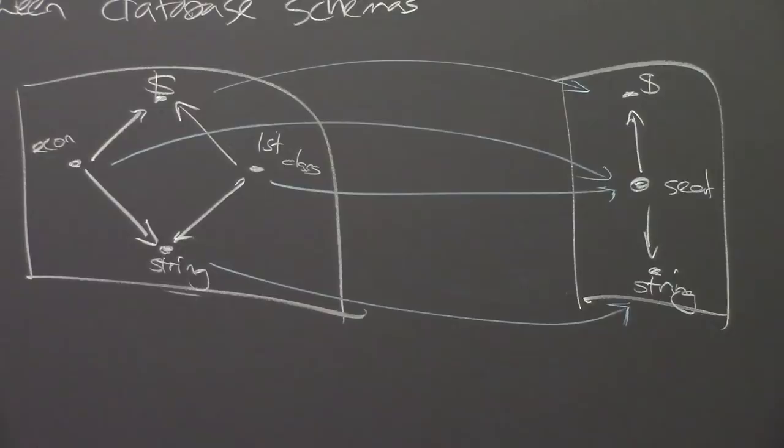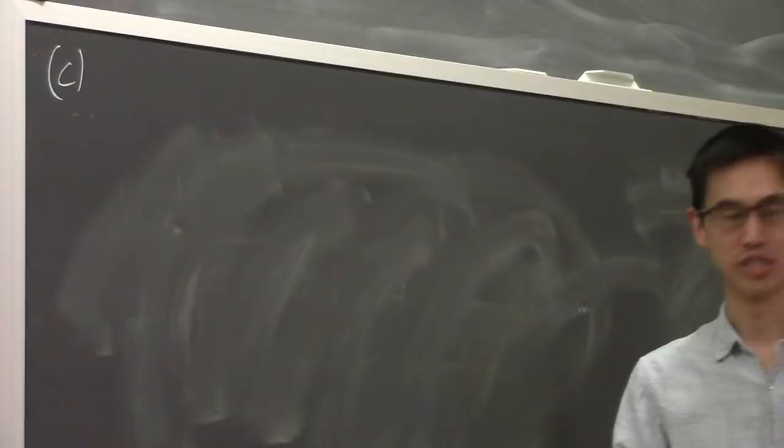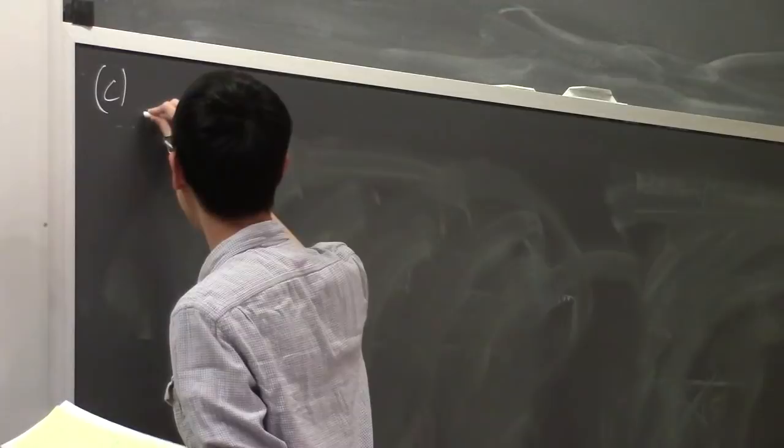I'm going to talk about next another thing I've told you, that categories are both generalizations of monoids and preorders. And Lee has spoken a lot about preorders. So I want to just consider what a functor is in those two examples. So functors between preorders will be monotone maps.